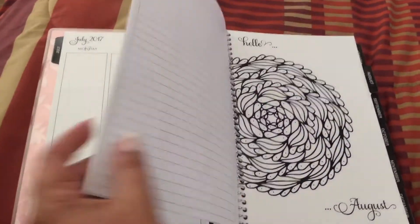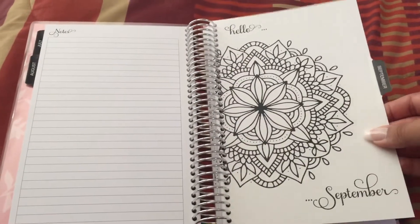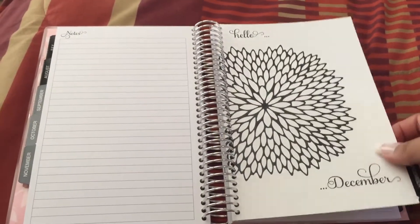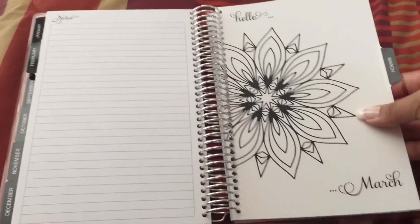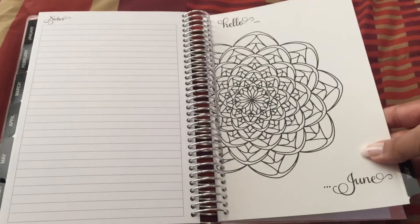That's how the whole book is laid out. The dividers are all a little different — here's September, October, November. If you like to color these, the divider paper is pretty thick so you can. There are some note pages in the back too. Then continuing through: January, February, March, April, and then into 2018 — May and June.